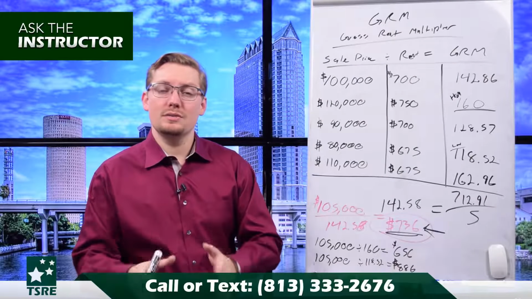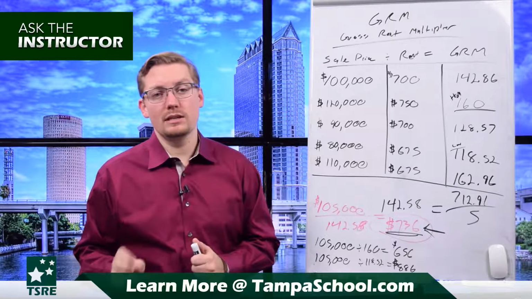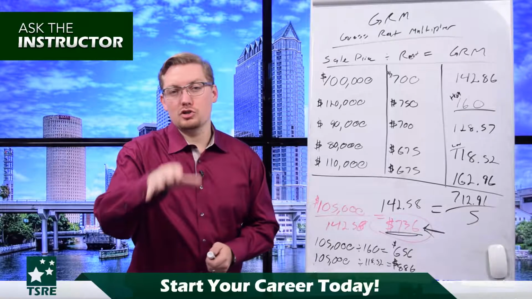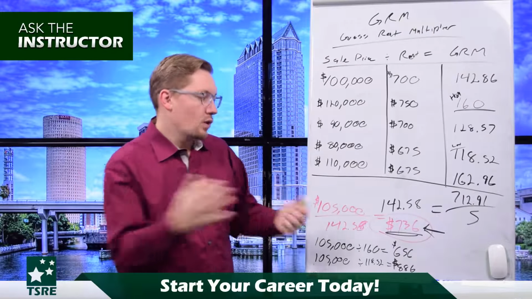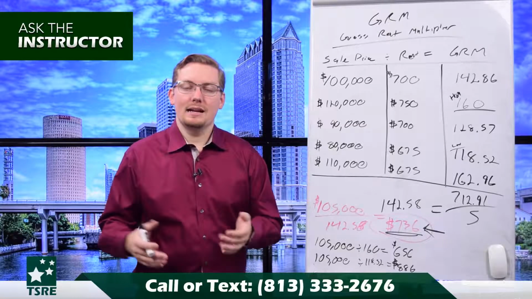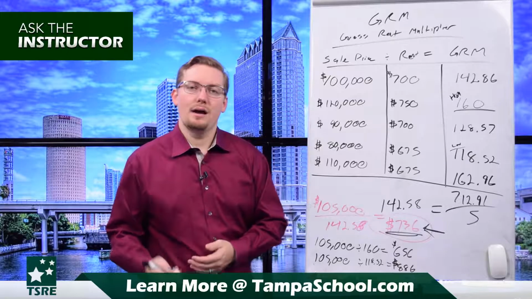And again, you can also use this as a negotiation tool, and that's maybe where you want to pull in the gross income multiplier as well when you're trying to negotiate this out. We're going to take a quick commercial break, but when we come back, we're going to talk more about this and talk about using this to negotiate the price on your property. But then on top of that, we're also going to talk about the gross income multiplier and how you can use that to negotiate on your property as well.